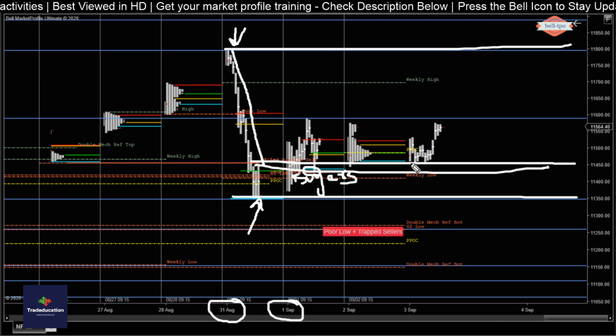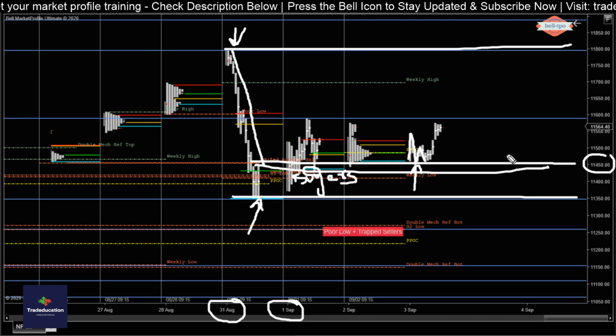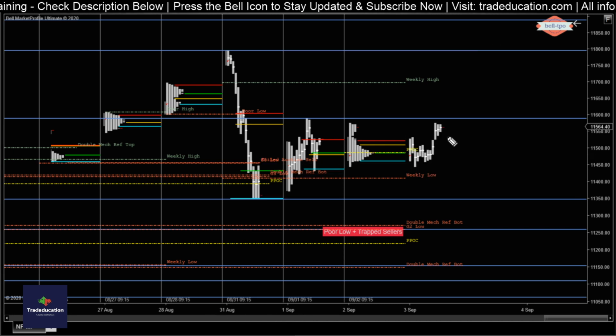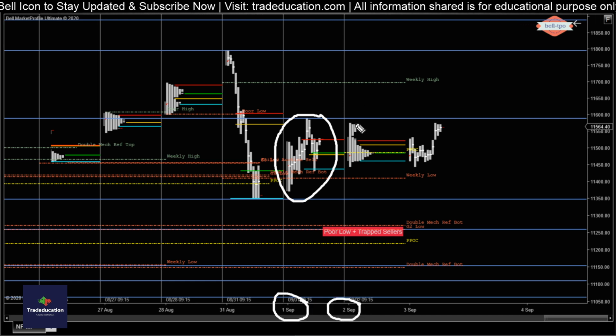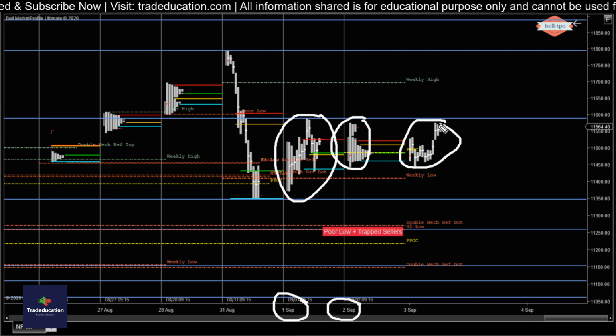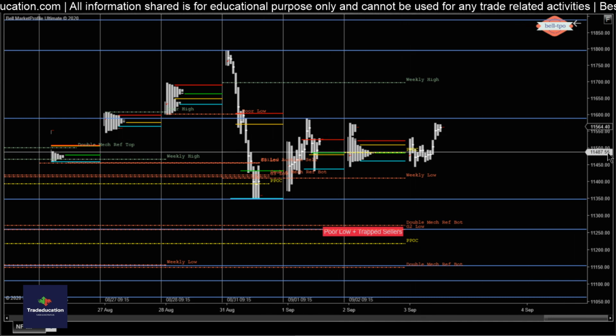Even yesterday, the same thing. This bar is a retest wherein the auction opened above the buyer's range, but again, as the auction was trying to reach around 11,450, buyers again stepped in and took the auction higher. So from overall context perspective, we are in a buyer's territory. Also, day before yesterday we had an inside day on 1st of September. Yesterday we have got one more inside day. Not a good sign. Very poor trade facilitation, and this basically indicates that a lot of small time traders or retail traders are currently playing in the auction.